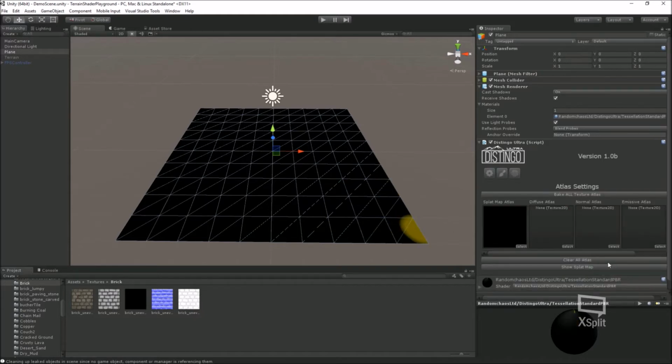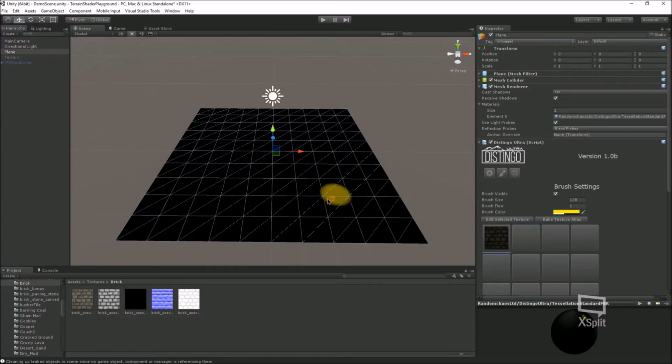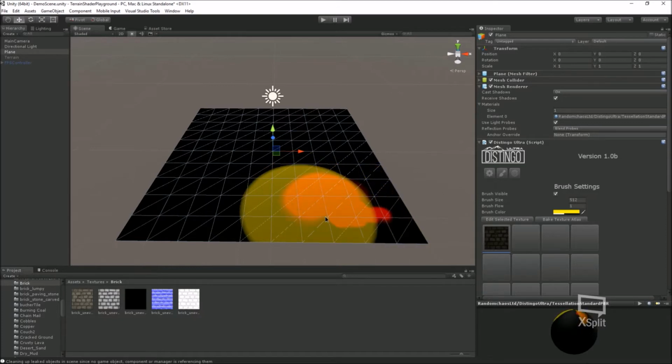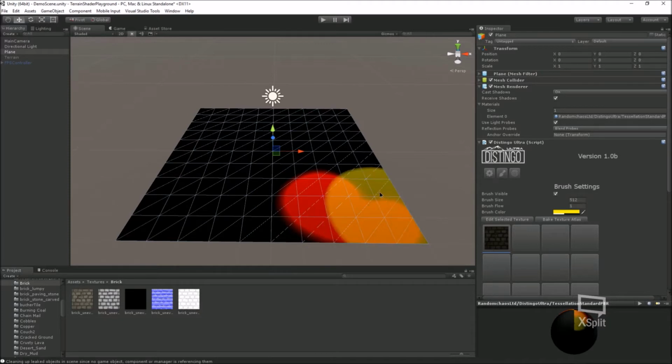the channels being painted. So if I click show splat map, I'm going to alter this so it shows you whether it is currently showing or not. If I check my brush again, I'm on flow 1, so I should be able to now start painting. While I'm recording it seems quite slow, but in real life without my recording software running, it's fine. Also the sliders there aren't showing up, and I don't know whether that's to do with my recording software or what. Bizarre. But yeah, so I can paint this area as I wish.